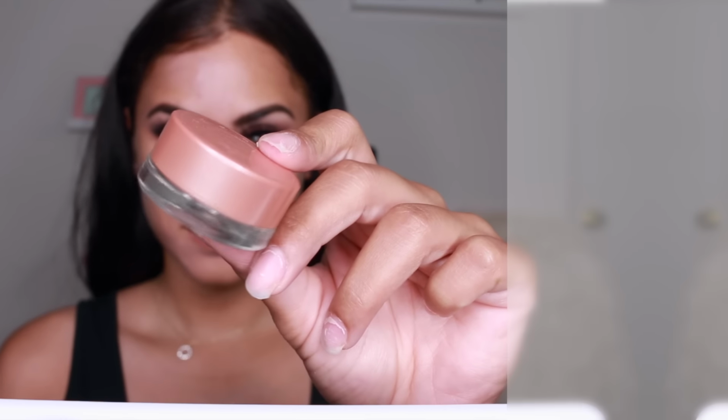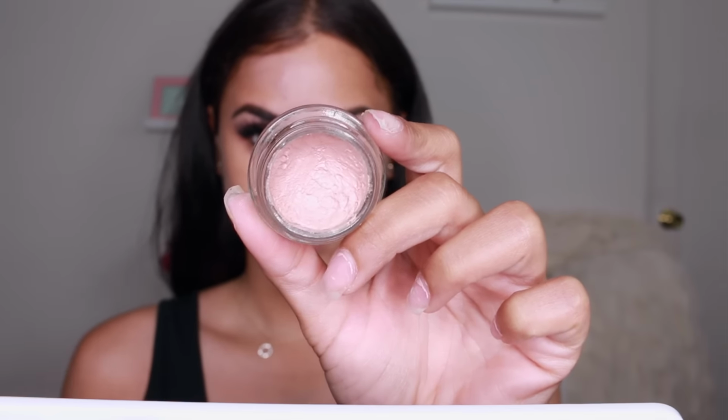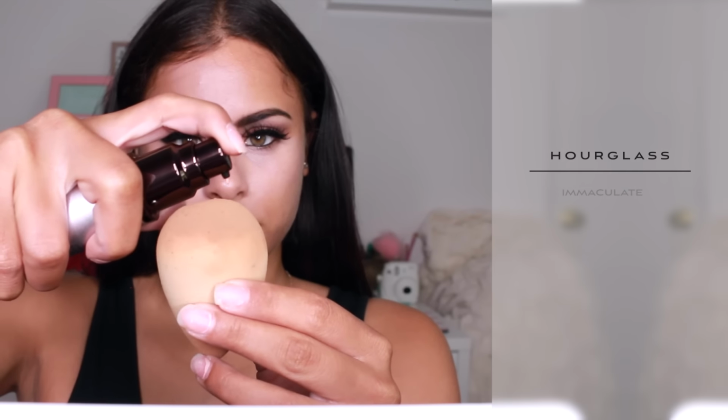There are a lot of under eye brighteners that you can use, but the reason I'm using this one in particular is because it has like a sticky feel to it. So it's really going to help keep any makeup you place on top of it in place. For foundation, I'm using the Hourglass Immaculate Mattifying Liquid Powder Foundation. This foundation, you can definitely build the coverage. It's going to give you full coverage, and it's going to leave your skin looking flawless, and it's definitely sweat-proof.